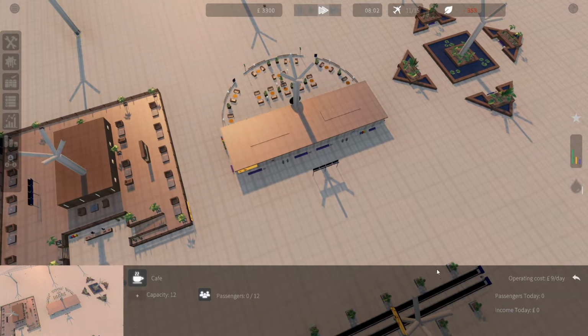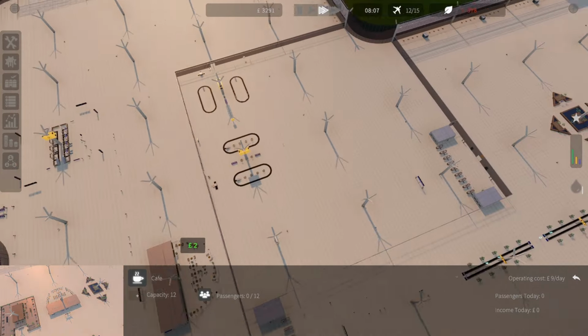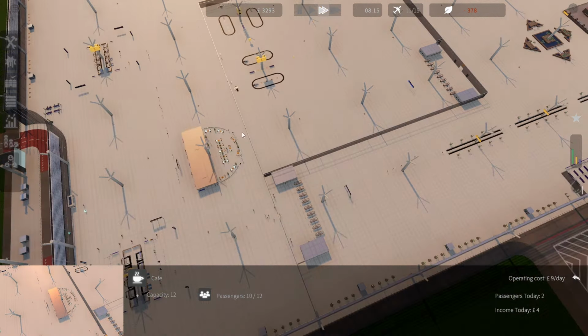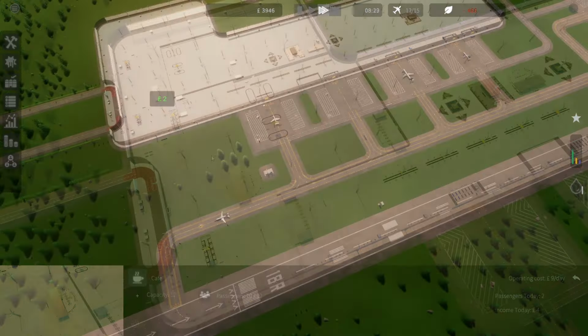No passengers today. Again, it'd be lovely if we could put the prices up so you could have sort of premium and economy cafes or restaurants or bars or whatever across the airport. It's being used. Hopefully, as I said, that will encourage people to come to the airport early.